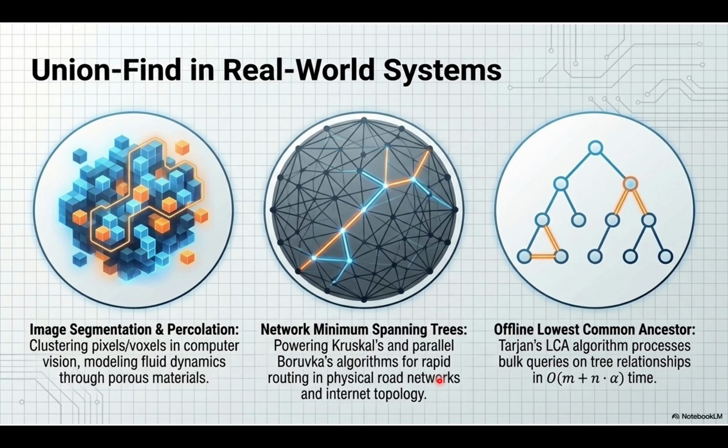It is also foundational in percolation theory. Physicists and material scientists use union find to model how fluids flow through porous materials. Oh, really? Yeah, whether that's groundwater moving through soil, or engineers modeling oil extraction, and of course, clustering pixels for real-time computer vision like we just talked about. It's literally everywhere. And looking at all these sources together leaves me with a final, somewhat provocative thought for you to ponder today. Let's hear it.